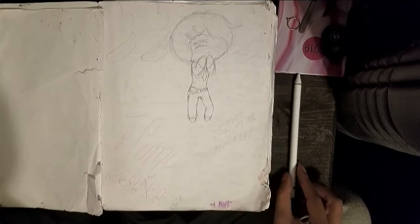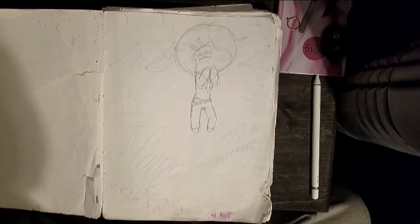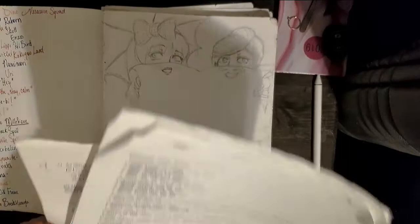Hold on, here we go. Okay, this is when I took abnormal psychology. So these are school notes. I just have them in here because I store papers in my sketchbook. That's probably why they fall apart.